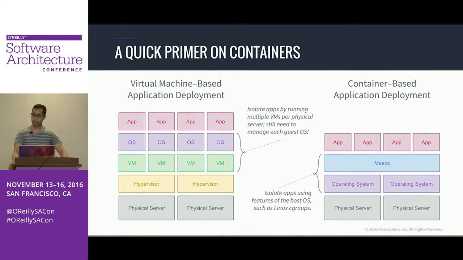So with containers, we try and do something similar. We try and ensure apps are isolated from one another. But we do that by essentially using primitives built into the operating system. So the isolation is not as strong. It's more resource-based. But for the most part, that's good enough for most apps. And that lets us fit more things onto these machines, because there's not so much overhead in terms of getting them deployed. There's no emulation taking place. We're not physically emulating another computer. But we're also able to run things side by side without my app taking down someone else's app.